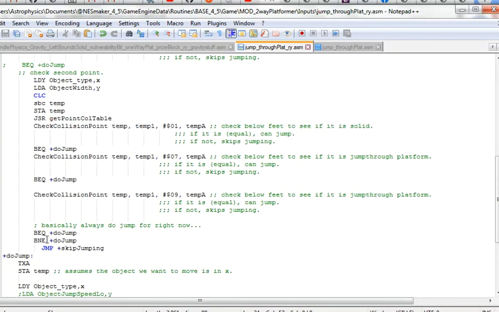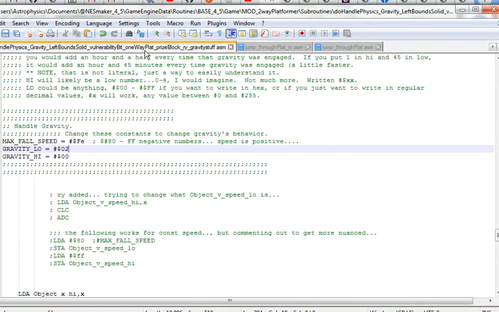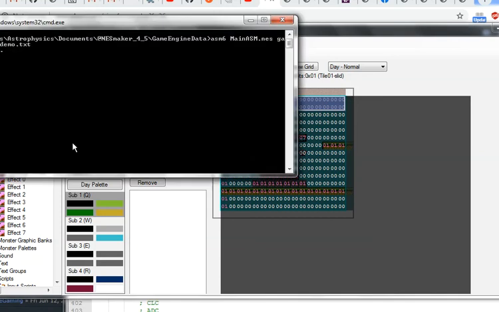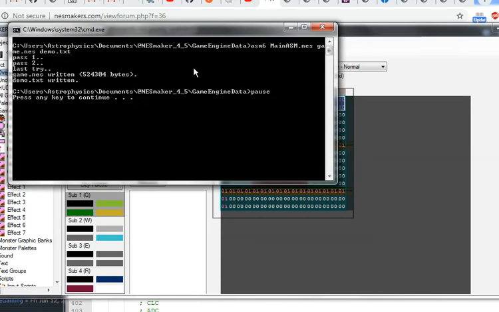The other thing that I did is, the way it is originally is just if this is equal, then do a jump. But I also just said if it's equal, do a jump. If it's not equal, also do a jump. So this allows me to jump regardless of what's happening. Let's just take a look at how that works. I also flipped my character's image just to be upside down.